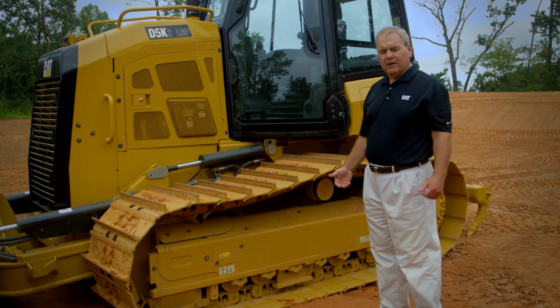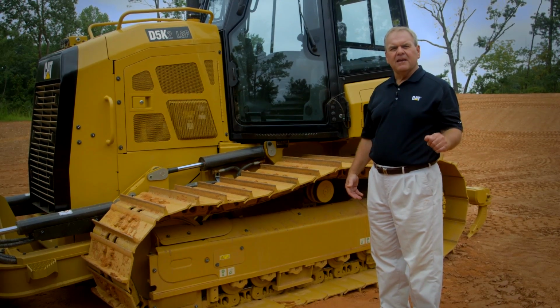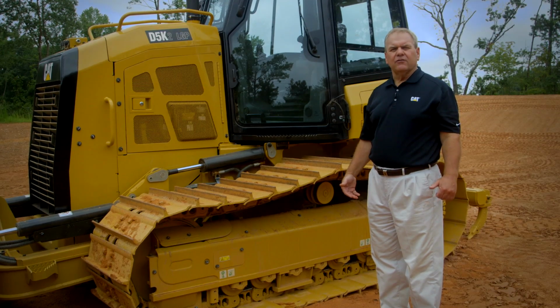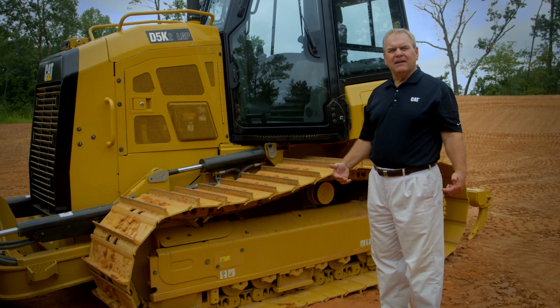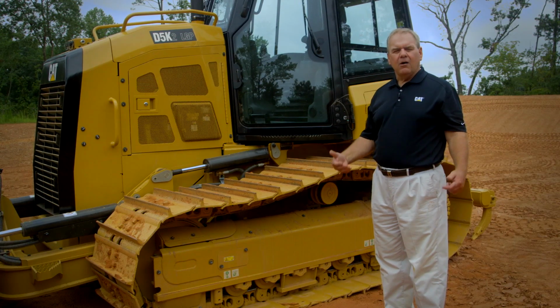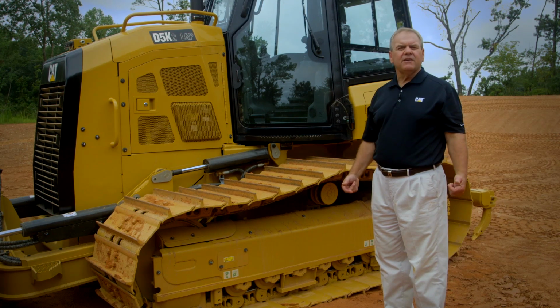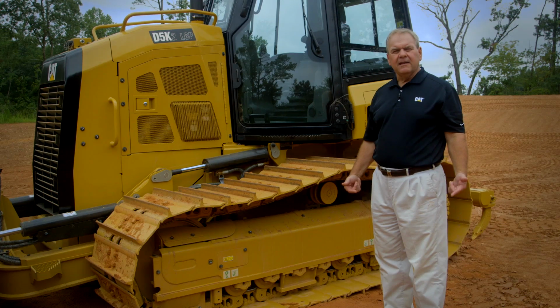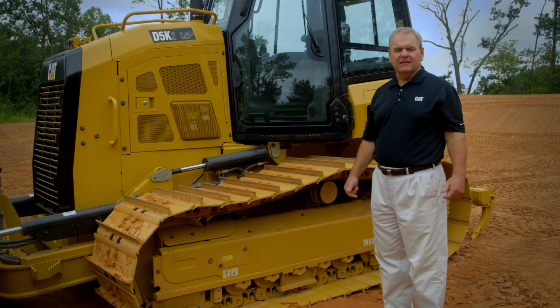If you remember on the former model of D5K2, this was a manual type system, which the operator had to press a button to actually engage the traction control, which was located on the left-hand joystick. Now, on the new D5K2, in an effort to try to make the machine a lot less effort to operate, automatic traction control functions continuously without operator interaction. The benefit of automatic traction control is one, less track slippage, which generates better fuel economy, and then secondly, less track wear because you're not slipping the track as much and not wearing your undercarriage out needlessly.